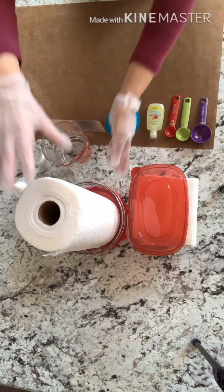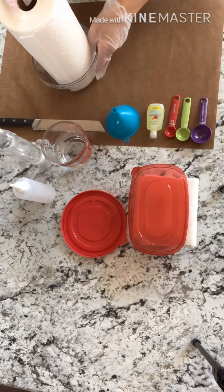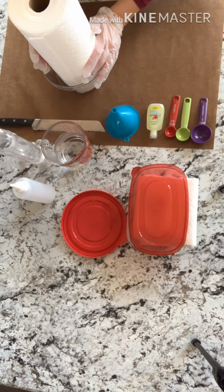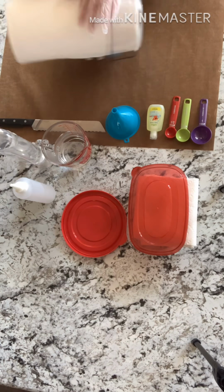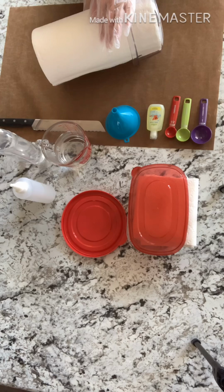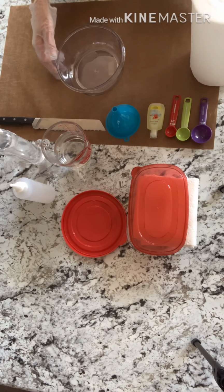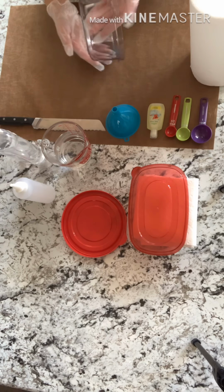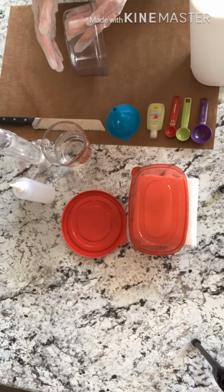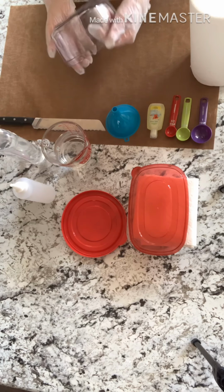And what I'm going to do is show you two different ways. One, I'm going to just walk you through the steps. I'm not going to actually do it because I don't have a baby, and so I don't have the tall container that I would need to put half of this roll in. What you want to do is, if you have a tall container that your baby wipes already come in, save it. Or if you just have a tall bowl, you want to save that bowl and use it.